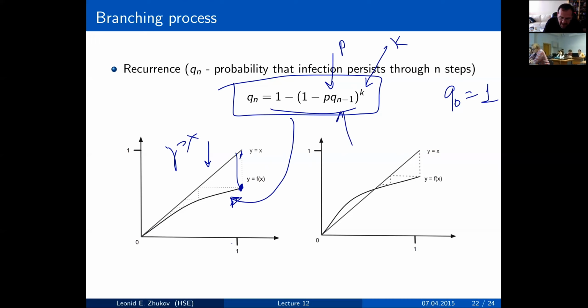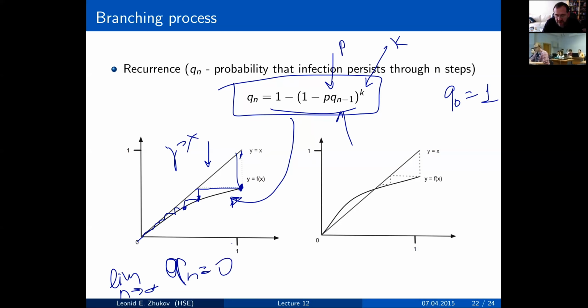You can geometrically do it by projecting onto the diagonal and going down. And so this will be the next step, the next value of this recursive iteration. And then will be the next value, and the next, and the next. And eventually, we'll get that Qn when n goes to infinity is equal to 0.